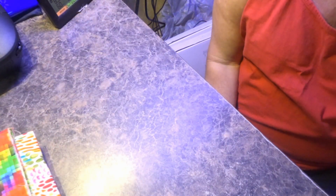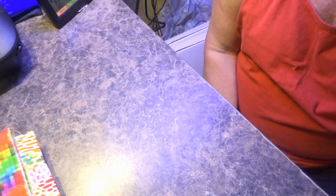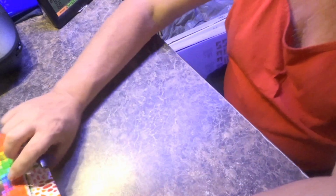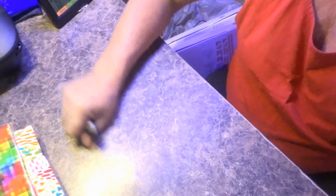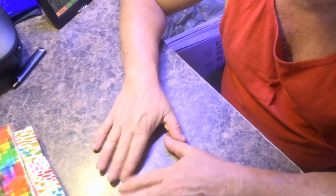I thought about doing a strip quilt as you go, and then I'm like, there are just so many cute fabrics in here, like the gummy bears and the popsicles and the sunglasses, that I don't really want to cut it up into small strips because I think I'll lose some of the visual effect from the fabric. So that was the fabric that I bought. That all came from Joann's.